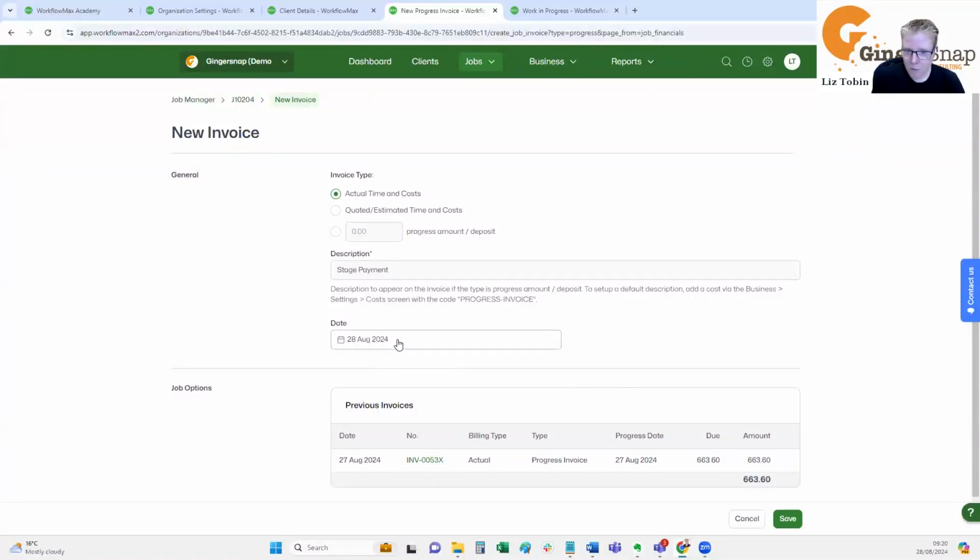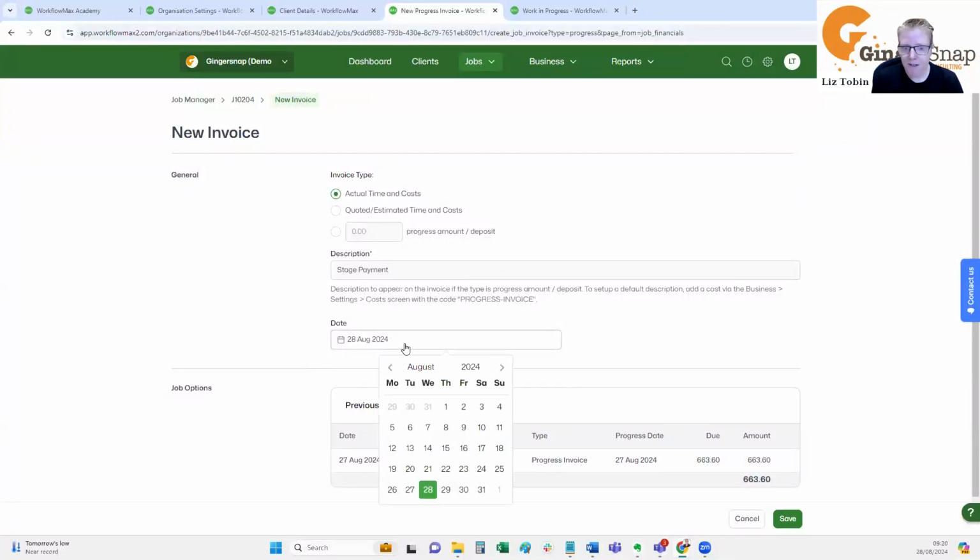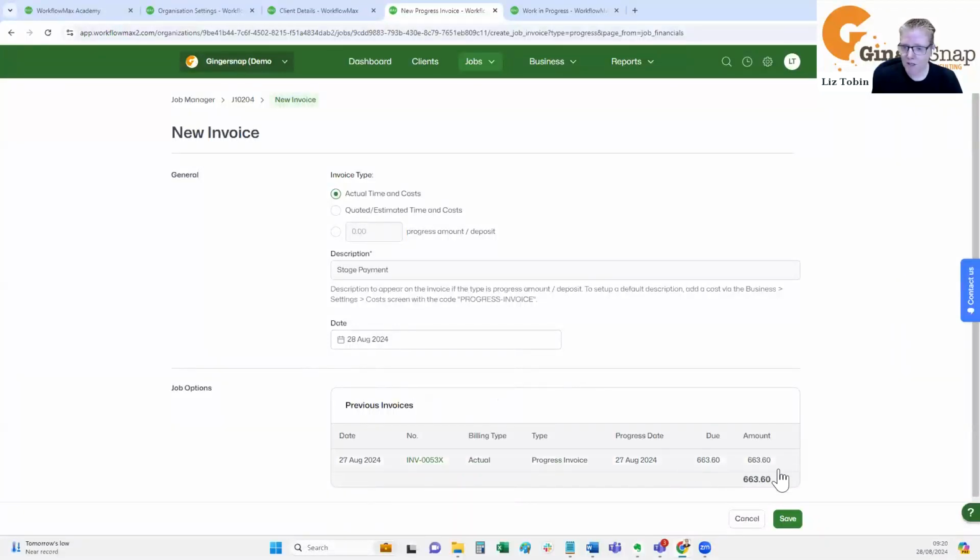The date on the invoice is important because this determines which timesheets and which costs go into the invoice. So if I say everything up to the 28th of August, it will select all of my unbilled time, unbilled costs, up to and including this date. Sometimes when we backdate invoices, we think, oh, there's not enough time in the invoice, and that's because this date parameter is the one that's doing the selection, really. So it will show me my previous invoices here, and then we save to go to be presented with what's left to bill.